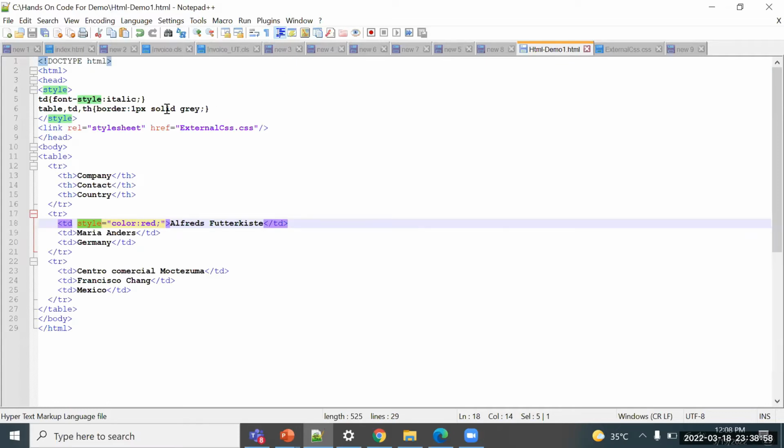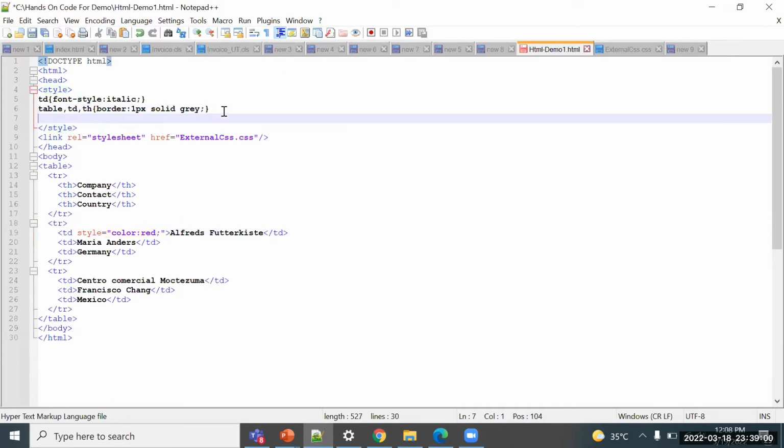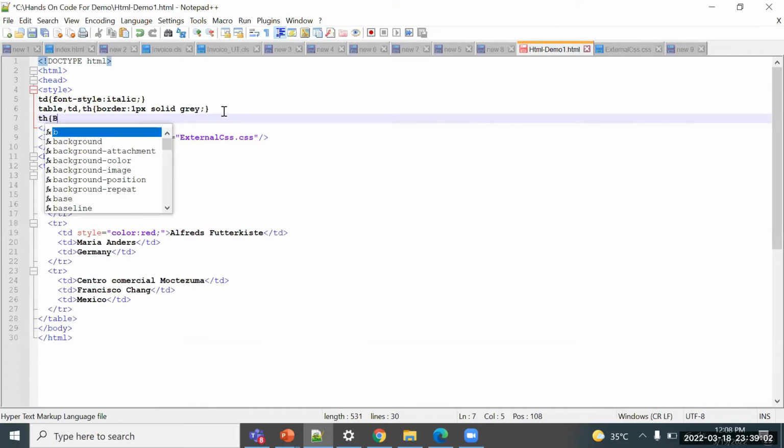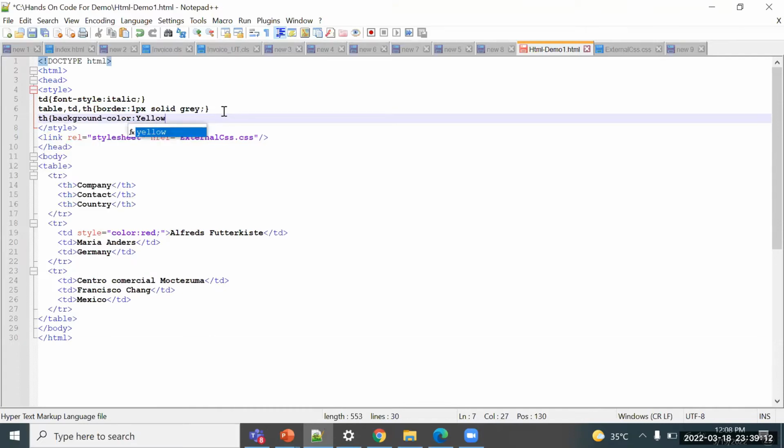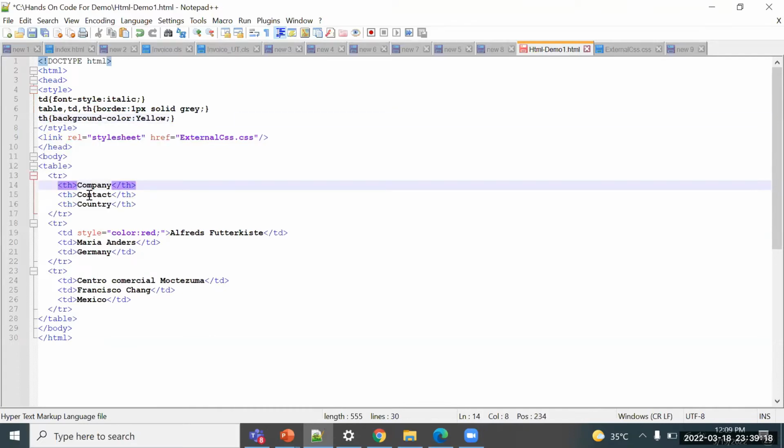The internal CSS says for TH we should apply yellow color. The inline styling says we have used green.